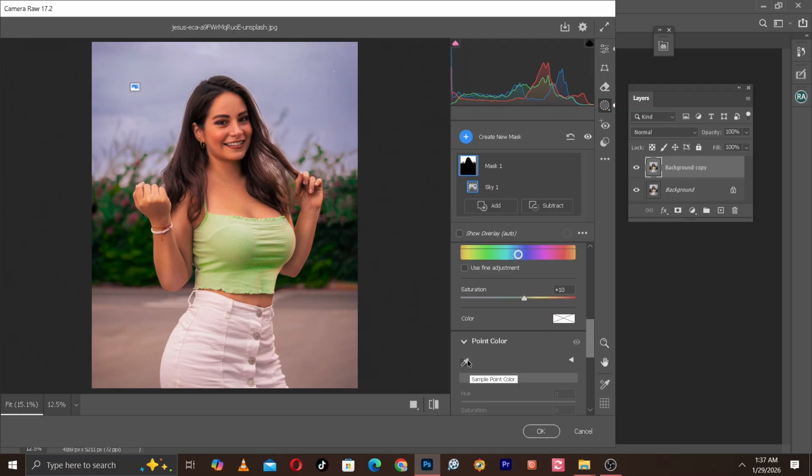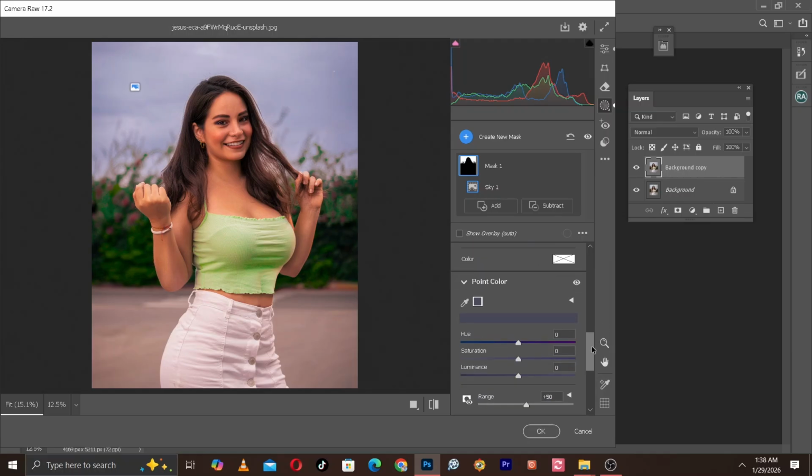saturation, and I may come and get the point color or the eyedropper to add some color into our sky. And we need to make it look professional and clean.